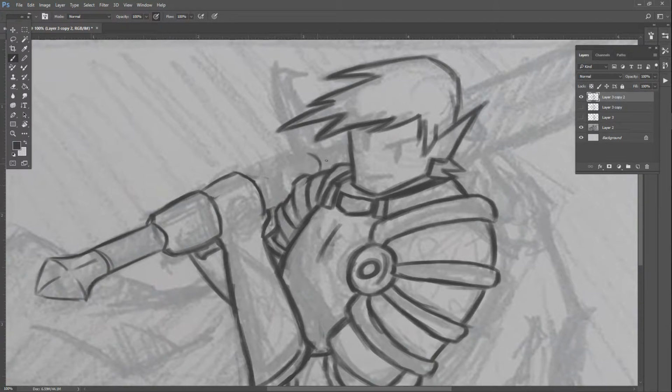Just gonna eyeball the sword and bring it up. I typically wouldn't recommend eyeballing, especially if you're a new artist, because that can happen. However, Control Z is your best friend when doing anything on the computer, not just drawing. Trust me, you'll love it. Yeah, that looks good so far.